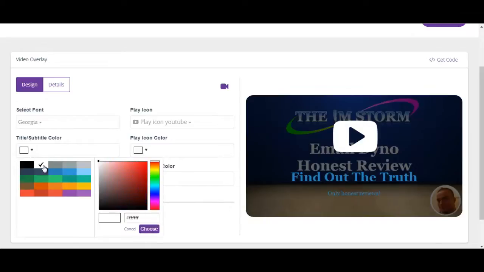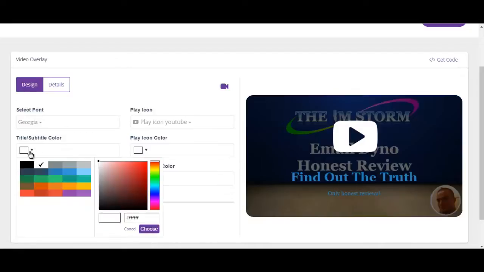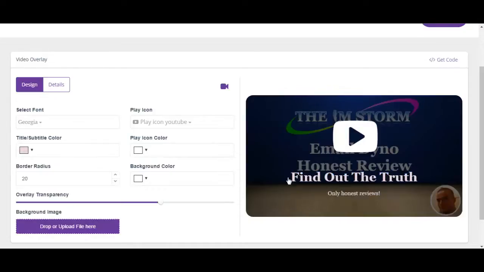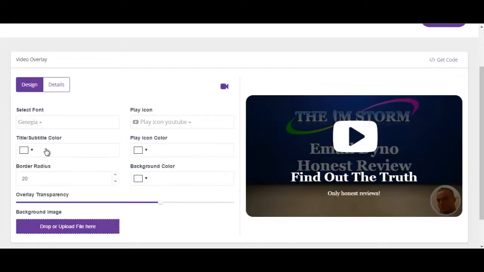So this is the same color. Yeah, you can now see the glitch I was talking to you about. So I changed the color, but I can't change it back exactly to the white one. So what I do is go here, click choose, and this will change the color. And for some reason now when I click this one, it will stay for the white color.